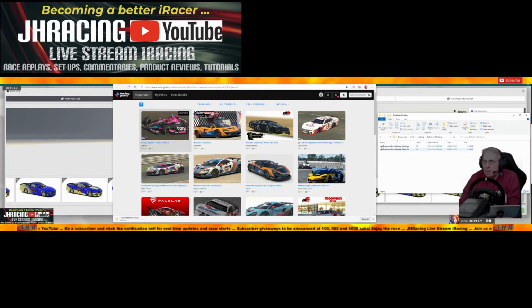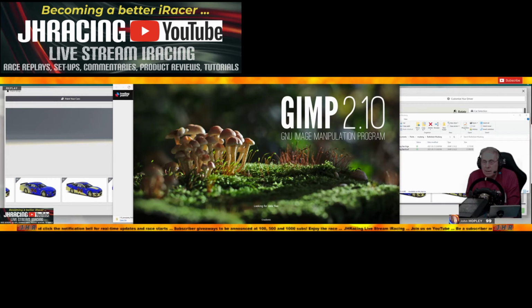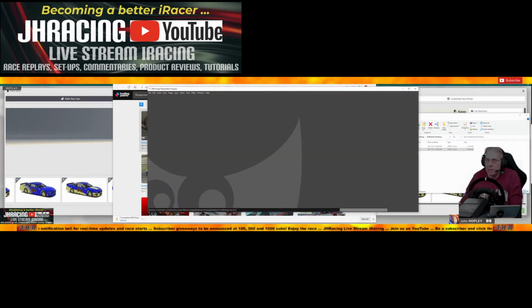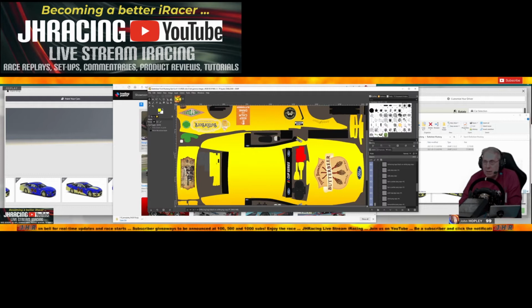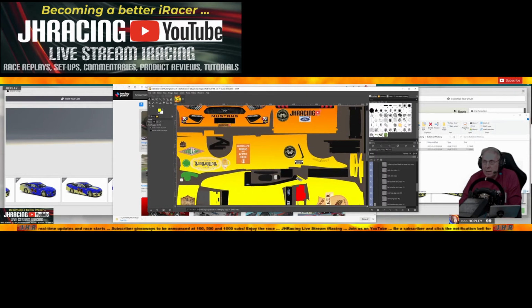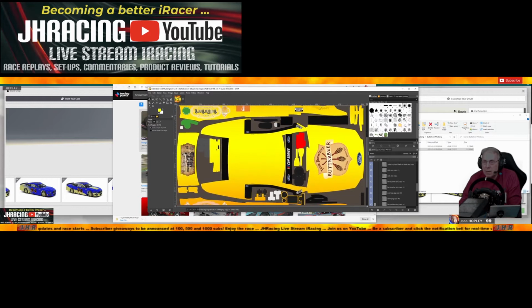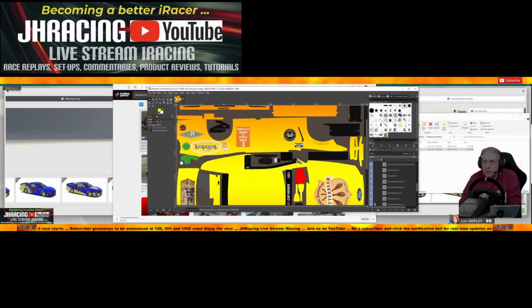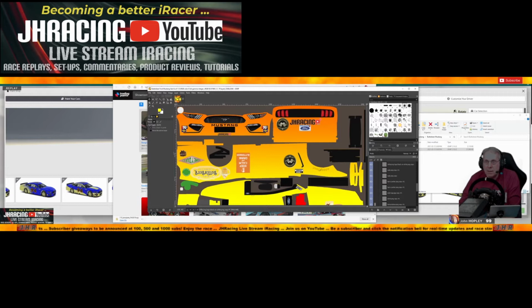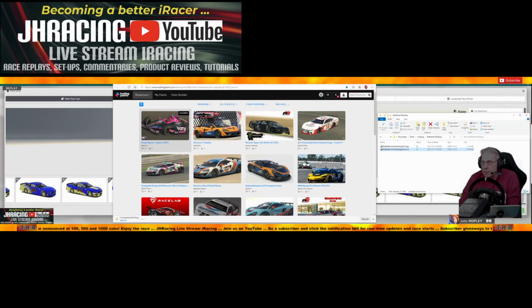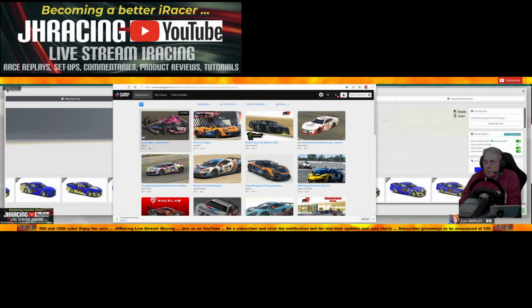So just as a quick example, I'll just show you what it looks like. I'll open up the XCF file. That will open up the GIMP painting program. And that's what we went through in some detail in the first video on GIMP painting, is how you actually paint the car. And there you can see we've got this kind of orangey yellow looking car with some butterbeer stickers on it. So that's the template that we're now going to upload into Trading Paints. So we'll close GIMP. We'll assume we just finished painting all our car and saved it. There's our saved files. So I'm just going to close this for the moment.